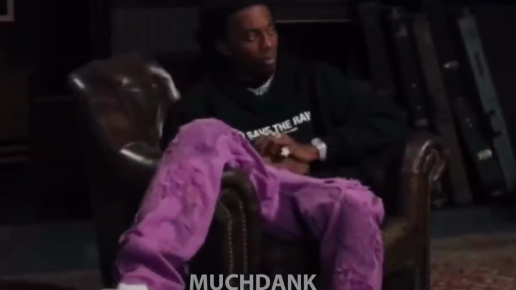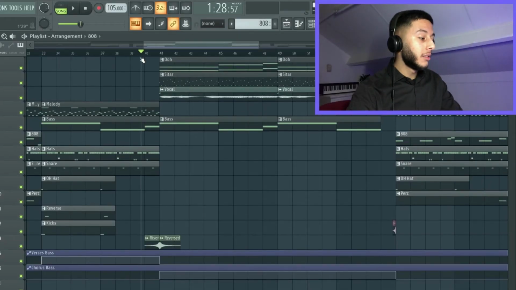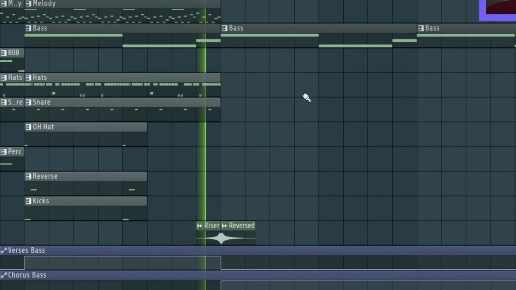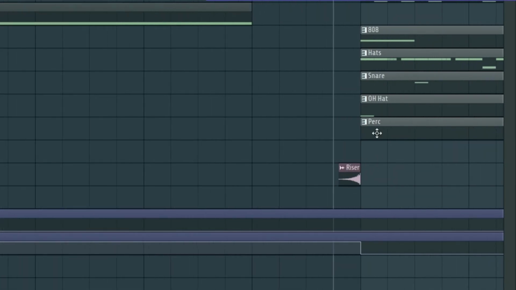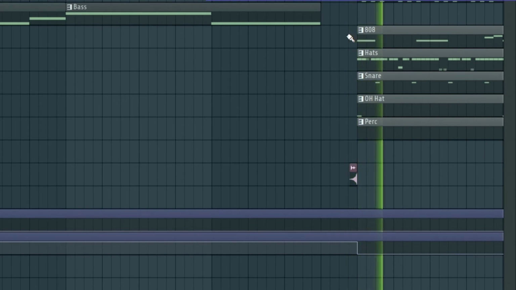Talking about the build up, when you try to make storytelling beats, always remember to add some effects to it, some transitions. It creates a whole lot of vibe to it. Take a listen at this part, how the switch up sounds. And before the drop, I added this small riser. It makes a big difference, so keep in mind when you try to make these beats, try to add some ambience, some long effects to it.